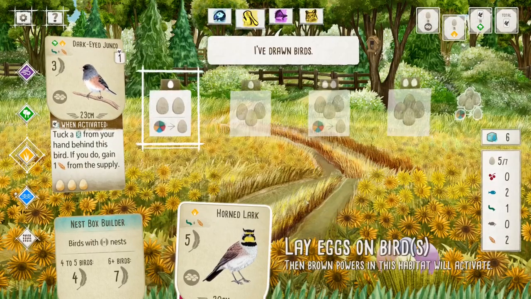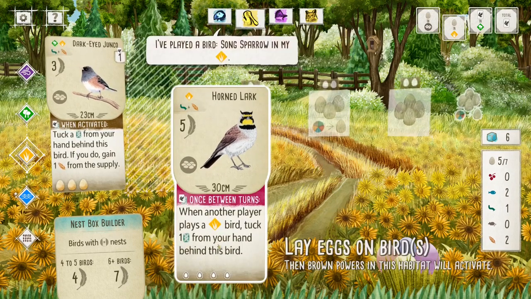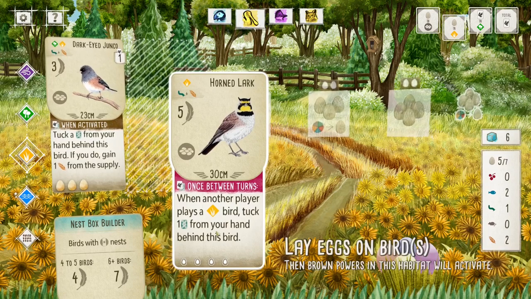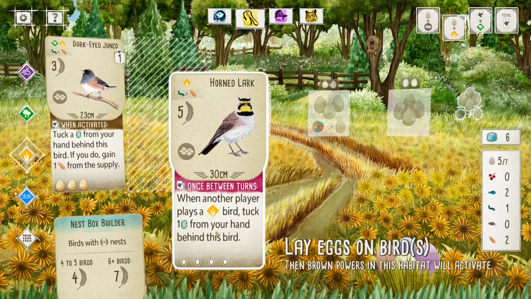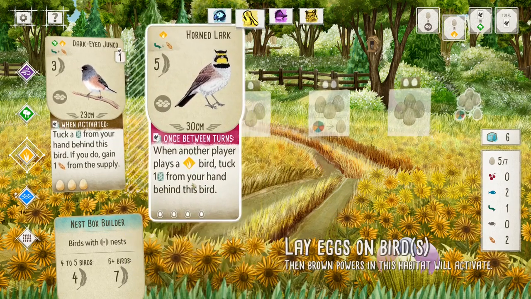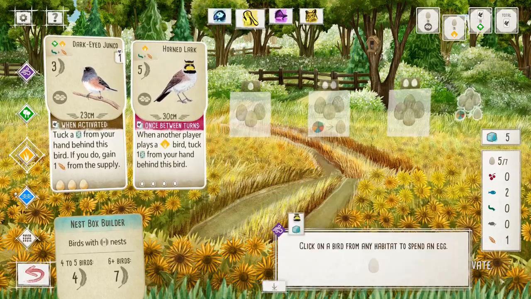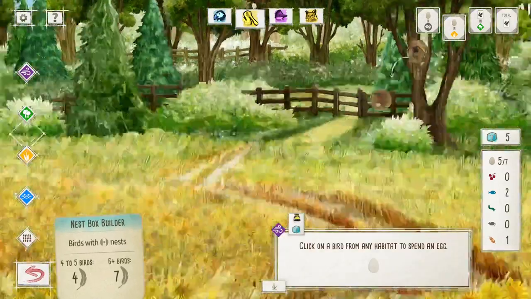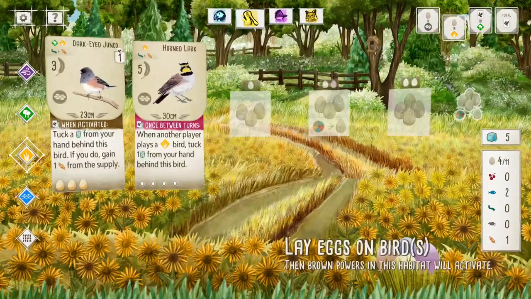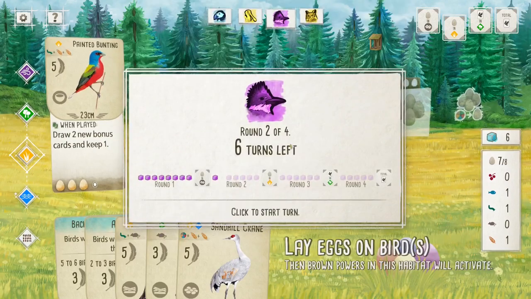So, you wanna see what you can put this guy. I wanna put that guy down. Oh, look, whenever someone plays a bird in this area, which everyone's gonna be trying to do, then you get to tuck a bird. From theirs? No. If you have birds in your hand, you get to tuck them, which gets you more points later. Alright, so you wanna do this guy now? Okay. Wait, don't spend an egg there unless you have to, because we want eggs there to win. I don't need that guy. Right.